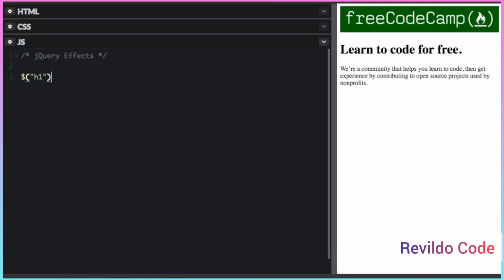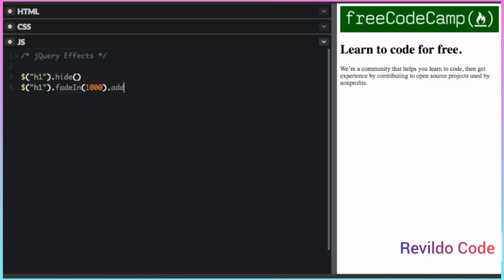Okay, now I want to talk about doing something after an animation completes. So if we hide this element, and then we're going to do a fade in. So we're going to fade in for 1,000 milliseconds. So nothing fancy here, it's just going to fade in just like that. And now we're going to do method chaining. So if you do method chaining, you can put in a lot of methods at the same time.